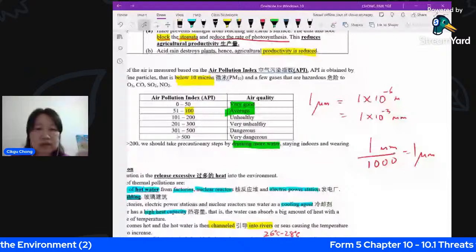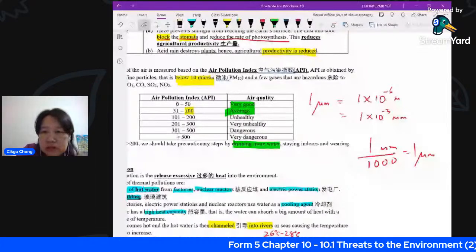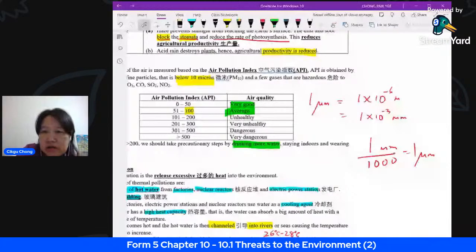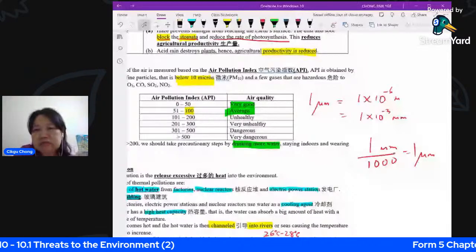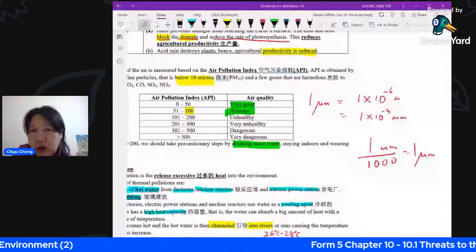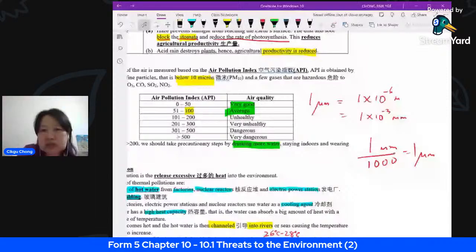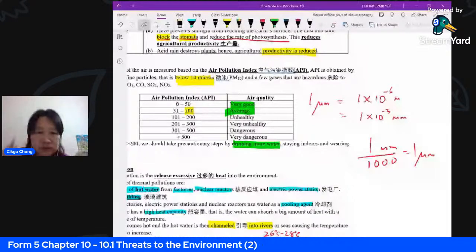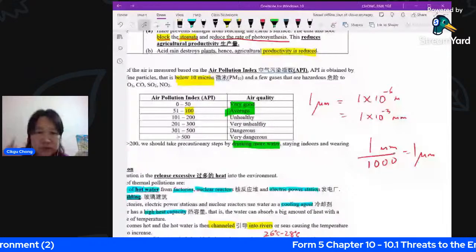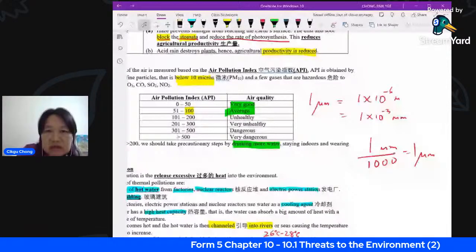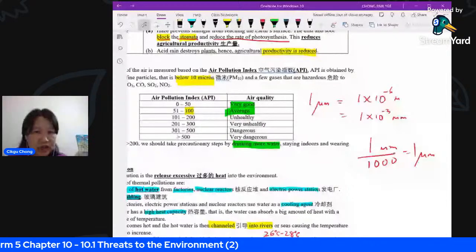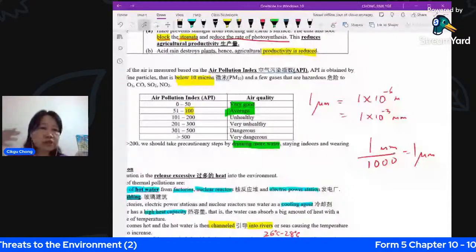So you can see the relationship between the dissolved oxygen and the temperature of water. When the temperature rises, 40 degrees Celsius is very hot for water in the river and the lake. You see that the dissolved oxygen is very much lower. When the temperature is lower, let's say 20-something, this is quite ideal, and you find that the amount of dissolved oxygen is higher. And even if it's cooler, the dissolved oxygen is even higher. So you can see that it drops when the water becomes warmer, hotter.